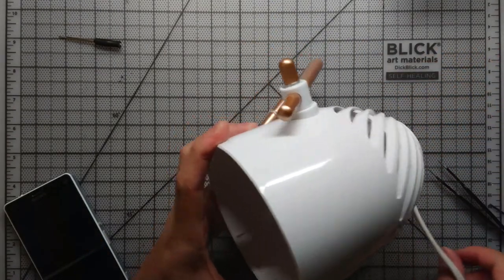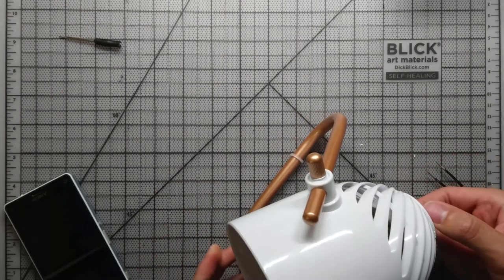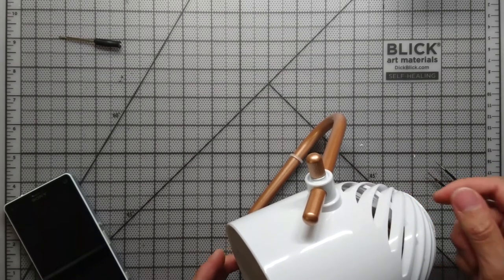So that's the end of the video. I don't actually have any more clips. Hope you enjoyed, hope the video helped. I'm not gonna make a review of the fan because the fan is pretty basic. It's not even a good fan. But that's how you lubricate one of these motors.